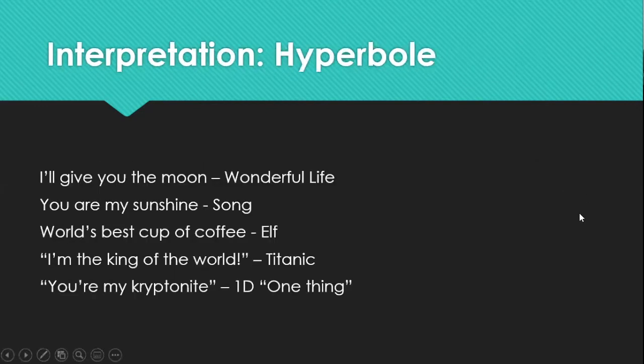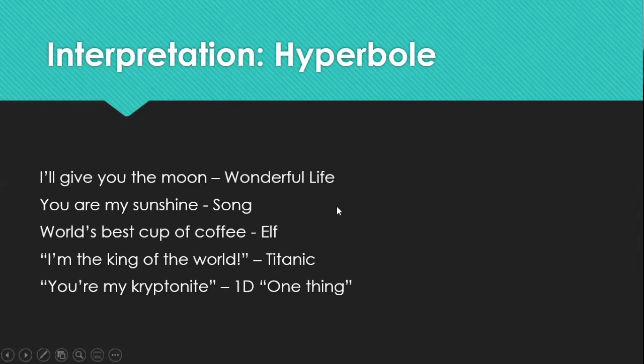And so when we talk about interpretation, there's all kinds of literary devices that are used. And so, just to name one, hyperbole, right? This is something we utilize all the time, in everyday conversation, in the books that we read, or the articles we see. I had a clip, but it wasn't playing, so I took it out. But the famous line, I'll give you the moon. Well, we know you can't give someone the moon. It's a hyperbole. It's something that's there to help make a point, but we know that it's not literally true.